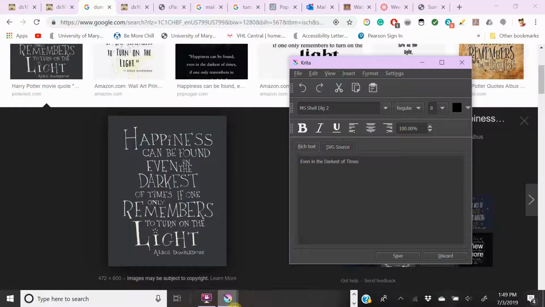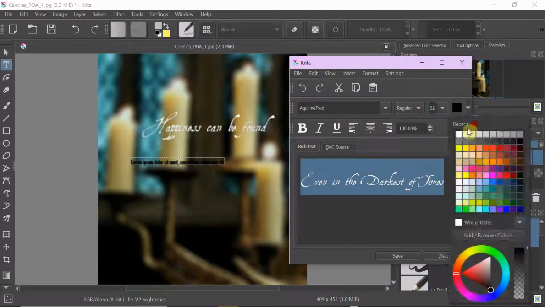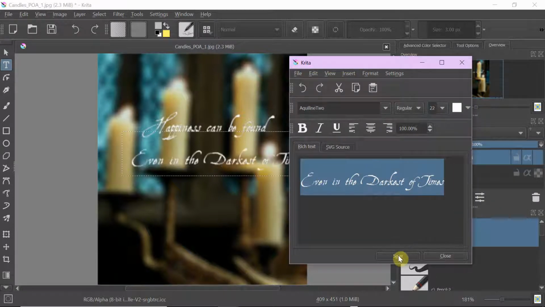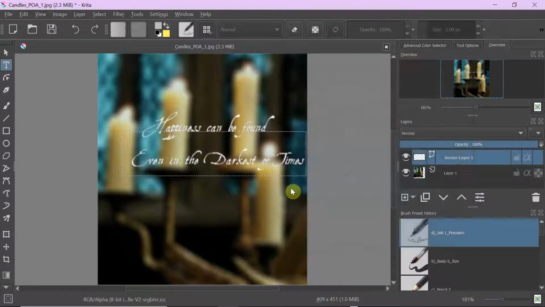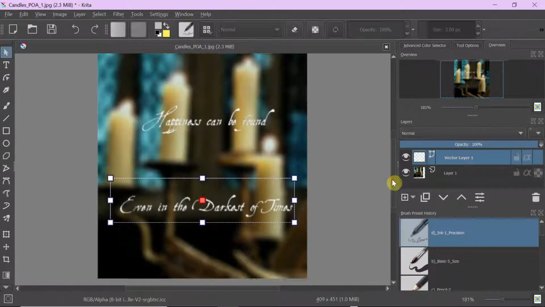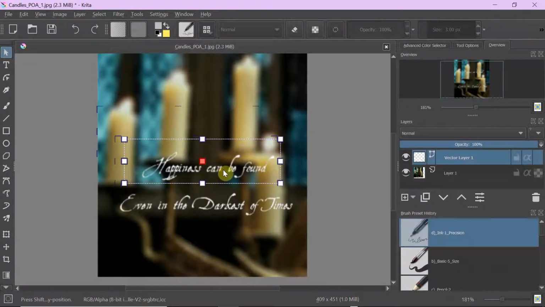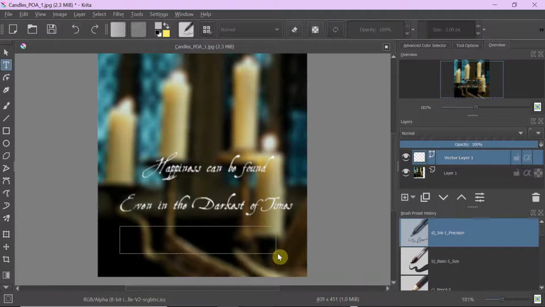Okay, now we'll go back to the actual page and we'll make it all the same as the others and in white. Okay, we'll close and we'll move it around like we did the first one. I think I want to move this down more. Okay, and then we're going to do the same thing again.